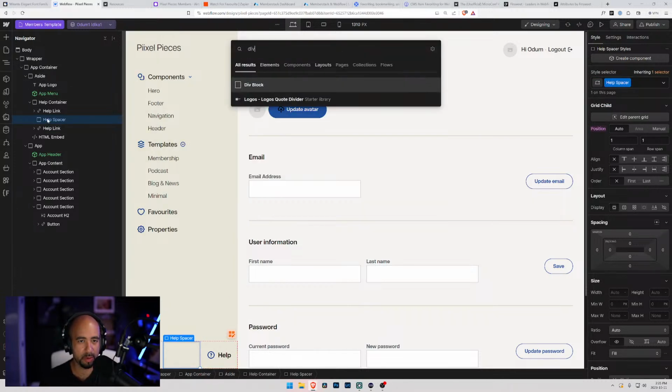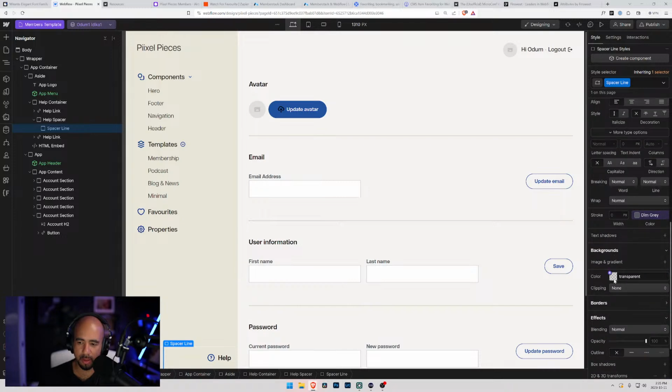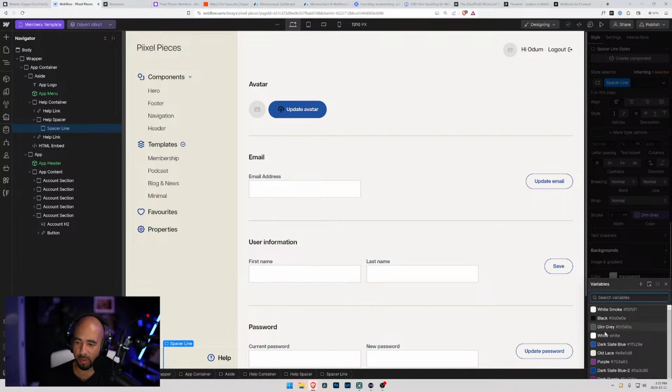And then we're just going to go in here and just have a 100% height, but a 1 pixel width line. And let's give it a color. We're going to give that white.